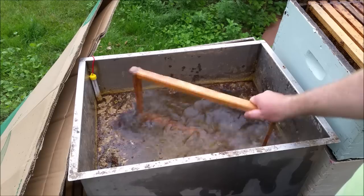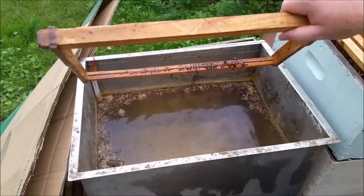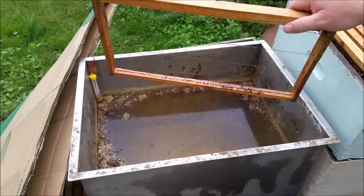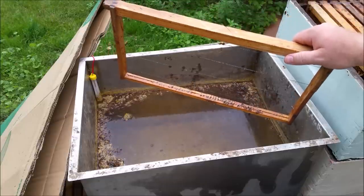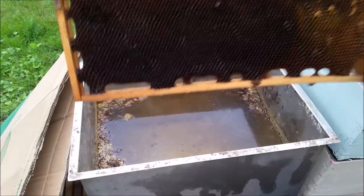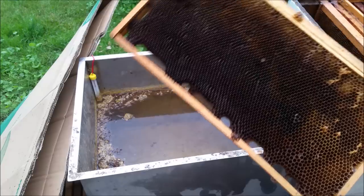There's some stubborn stuff hanging out of the bottom here. I don't really care too much about the bottom of the frame — I don't use that groove down there — because I cut off the foundation a little above that to allow the bees some space to make drones. So here's an example where they've filled in some of the bottom but not all, with worker brood. They fill it in with whatever they want. Sometimes they don't fill it in. Such is life.